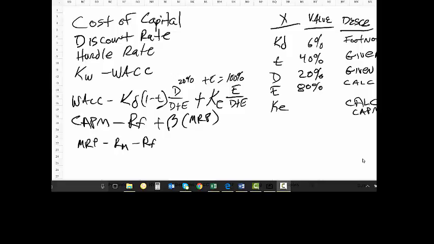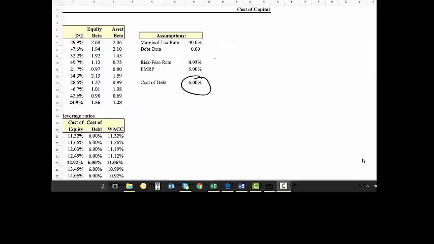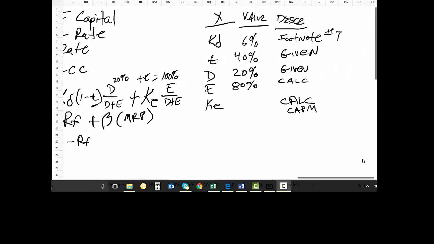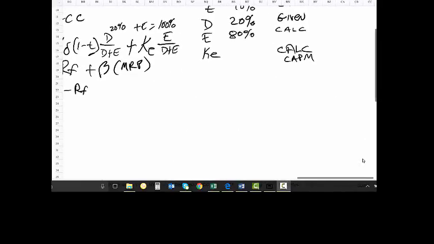Okay, so in the case, again, in one of the footnotes, and I think it's earlier in the case, they describe U.S. Treasury rates, I think from 1 to 20 years, and they list the 20-year Treasury rate at 4.93. That's the risk-free rate we're going to be using, because we want to use the risk-free rate that most approximates our project. And in this case, our project is the valuation of a firm, which is going to go on forever. So 4.93%, and that's a given in the case.